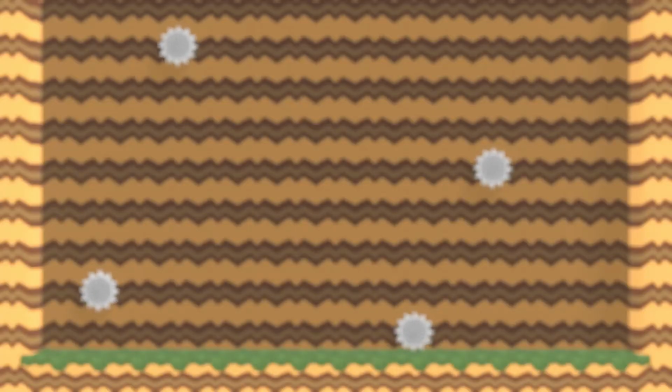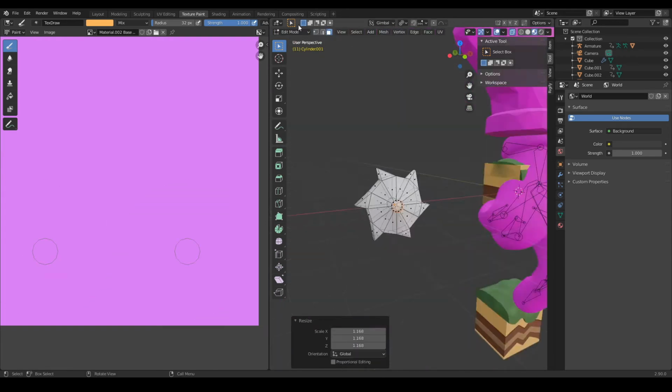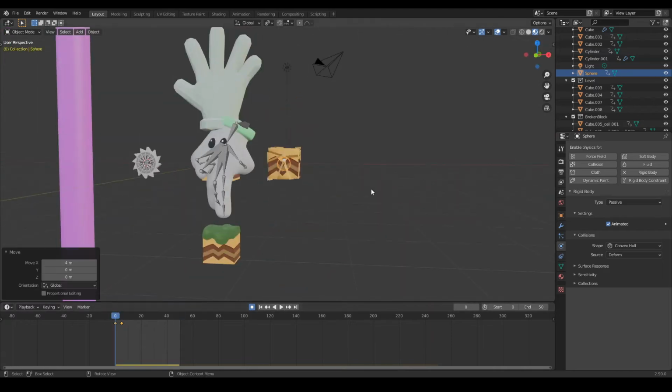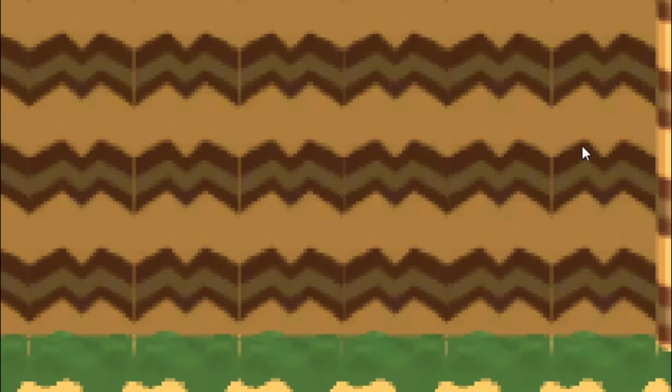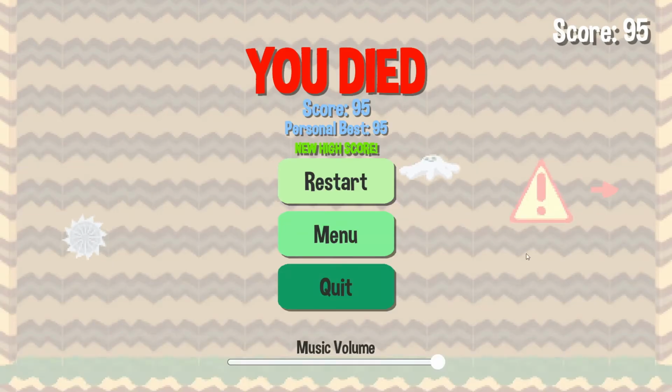The goal of Finger Frenzy would be to survive as long as possible and collect coins to get the highest score. Of course, I needed things for the players to survive against. Nothing like a classic saw blade obstacle to make people run from and jump over. I also used lasers and falling debris. To choreograph when these objects would appear, I made a warning sign with arrows showing which direction the obstacles would come from.